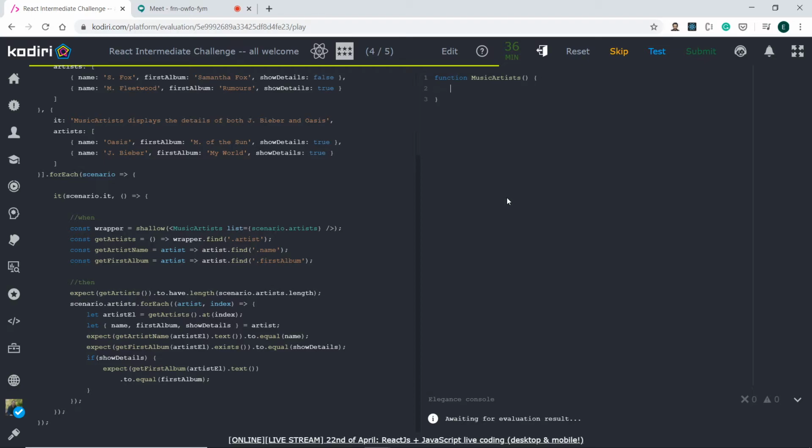Inside we have a return. Then I'm going to put a fragment again. So this component has a prop that is called list. So let's destructure that prop.